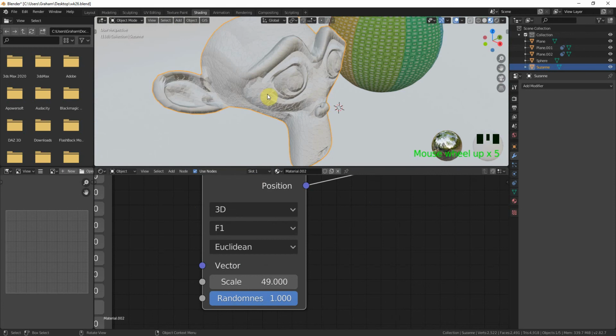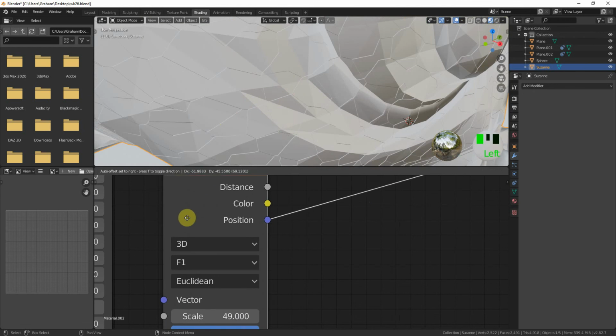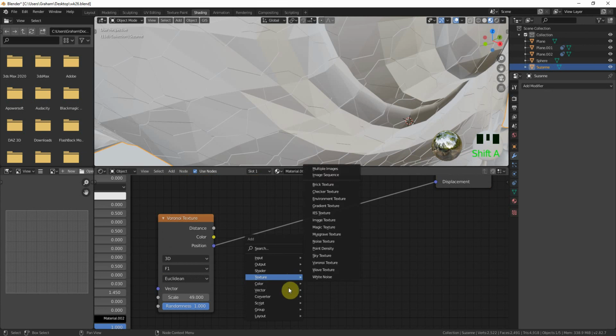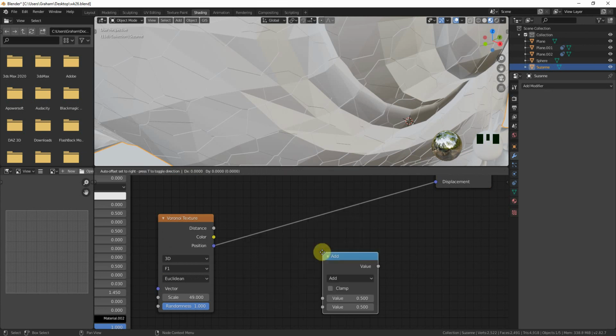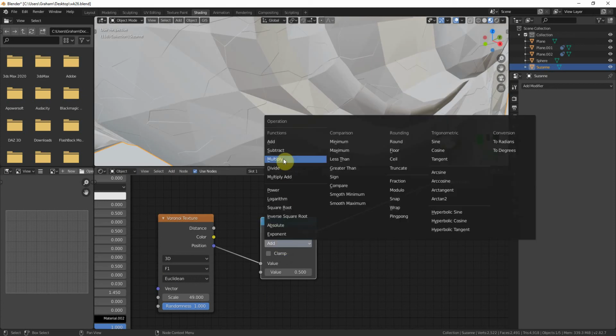Alright, so if I want some control over this, I can add a couple of things. Let's add a couple of math nodes. So that's under converter, math nodes. So the first math node I'm going to add, and I'm going to change that to multiply.